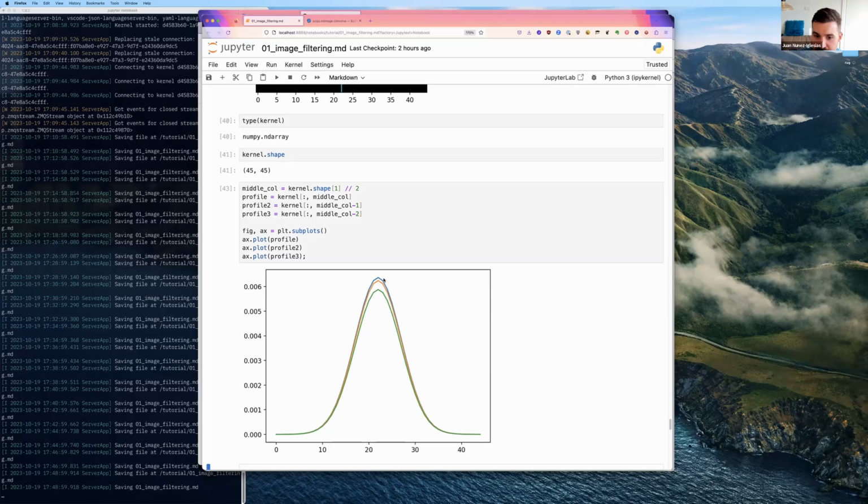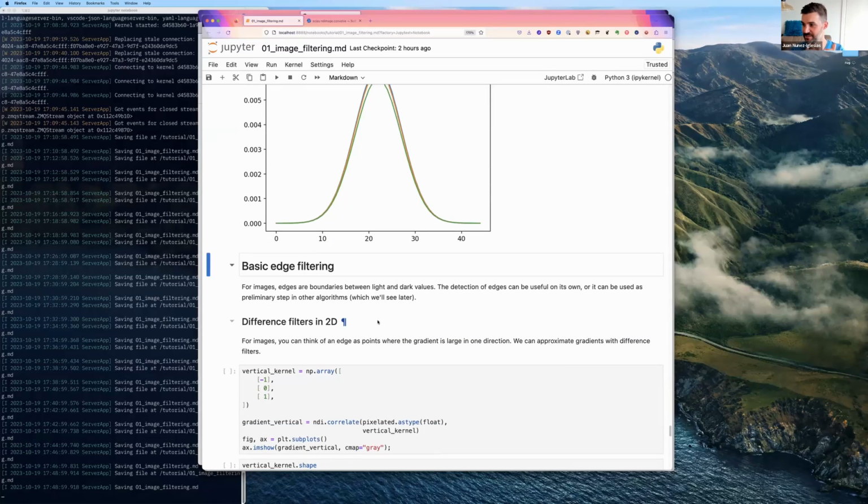It's scaled down by precisely the value 1 away. So the peak of the second profile corresponds exactly to the position 1 away from the first profile, and the peak of the third profile corresponds to the position 2 away from the original profile. Okay, so all you're doing is taking a bell curve and scaling it as you move away from the center. This is called the filter being separable, because you can look at it along any dimension and it will look the same. It's just the same values multiplied by themselves in a sense.